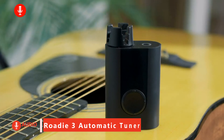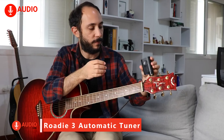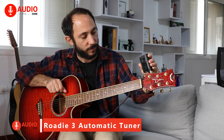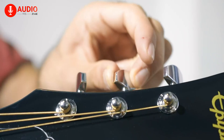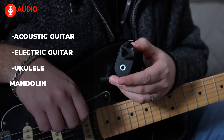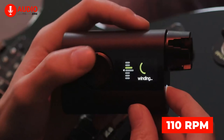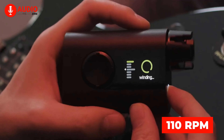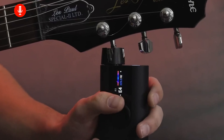The Rode 3 is the latest automatic guitar tuner from Band Industries. It is a cutting-edge tuning device that offers fast string winding and unwinding, a wide range of tuning options, and a color screen for easy navigation of your acoustic guitar, electric guitar, ukulele, mandolin, or banjo. The Rode 3 boasts a motor speed of 110 rpm — twice as fast as previous models — ensuring quick and accurate tuning across a wide frequency range.